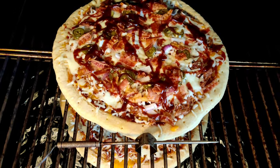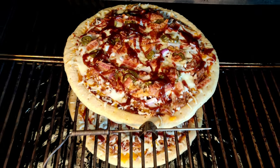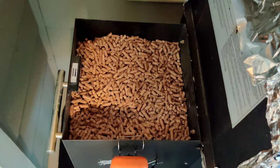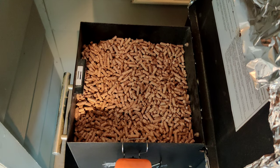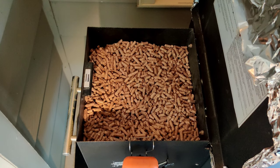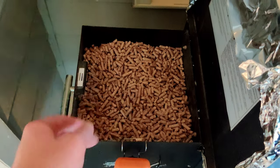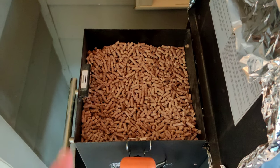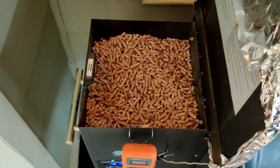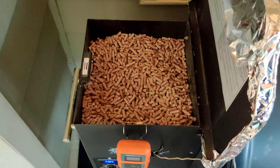One last step I forgot inside — I drizzled a little more Sweet Baby Ray's on top for extra sweetness. I'm using my Camp Chef DLXZG model today with the second rack, which is handy when cooking two pies at once. Today I'm using cherry pellets from B&B Charcoal, which I get at my local Academy Sports. I prefer not to ship pellets by mail to cut down on the dust that can get into your hopper. Cherry is a great mild flavor for baking and adds a nice color.